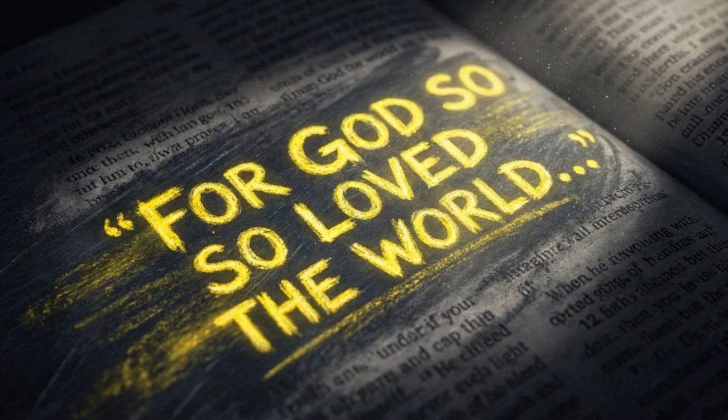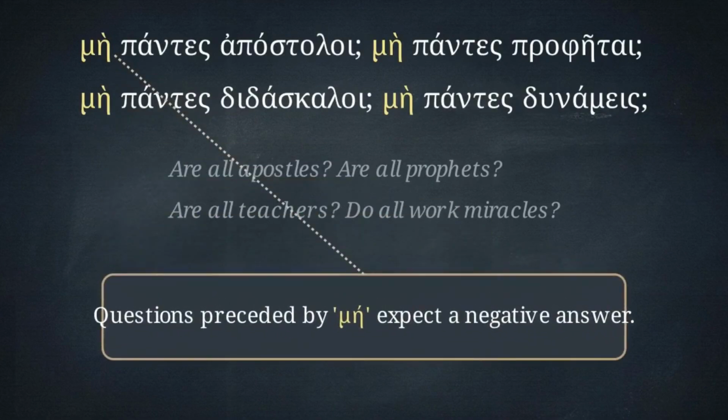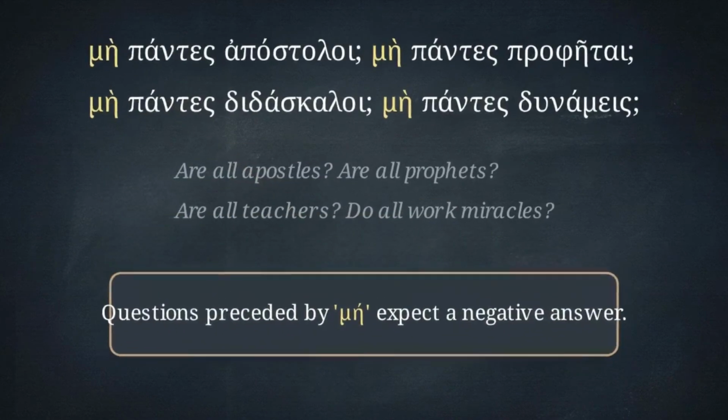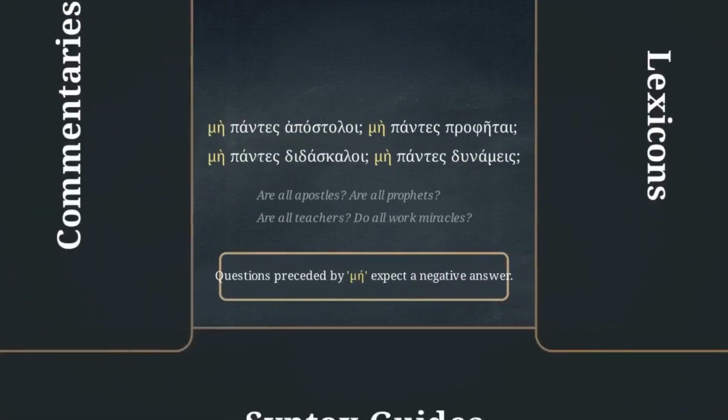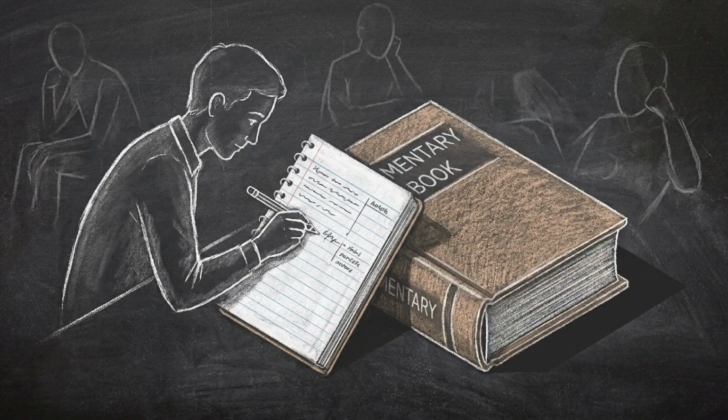Take 1 Corinthians 12:29, which asks, "Do all speak in tongues?" A novice might misinterpret grammar to support a specific theological point about spiritual gifts. This analysis shows the original language using the negative word, me. The rule box indicates this structure expects a definitive no answer. Professional translators know these rules, which is why deferring to experts is crucial when operating with partial linguistic knowledge. A little Greek requires a lot of humility.